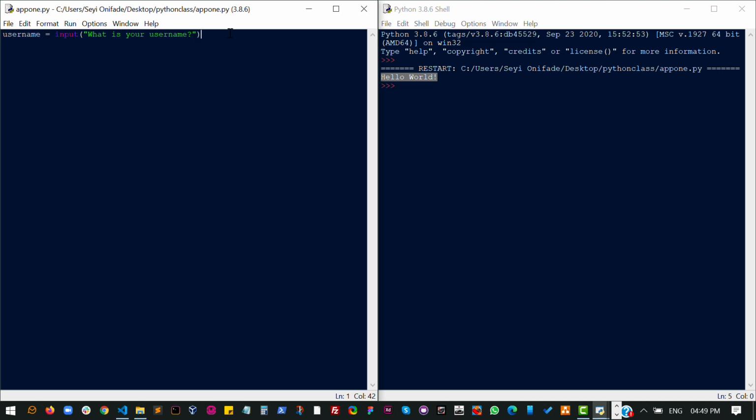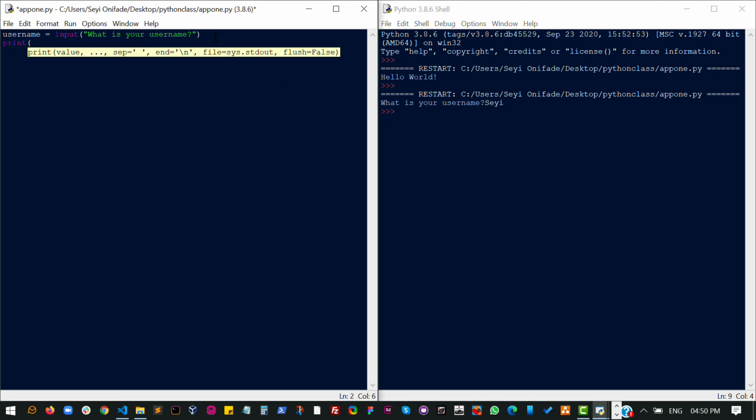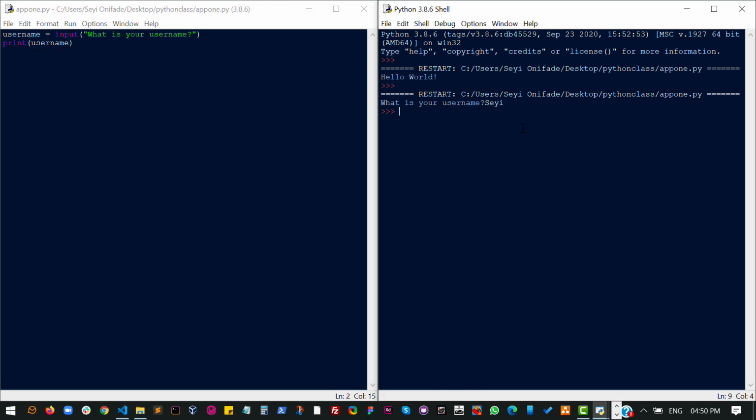Now I can even drop this down. Let's not do that yet so we don't complicate things. I'm going to run this, and it says what's your name, and I can enter my name here. Nothing happens, of course, but let's just print that name out so we are sure it's actually being saved. So again, I'll run the code. Don't forget to save before running, and then you see my name is printed out here.